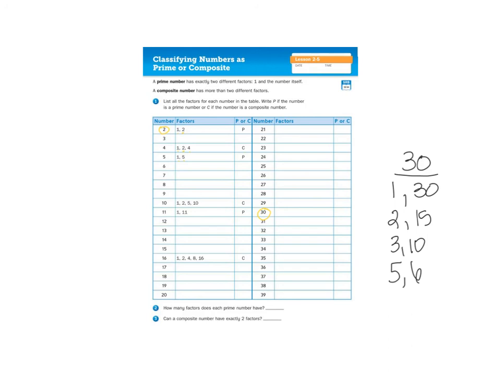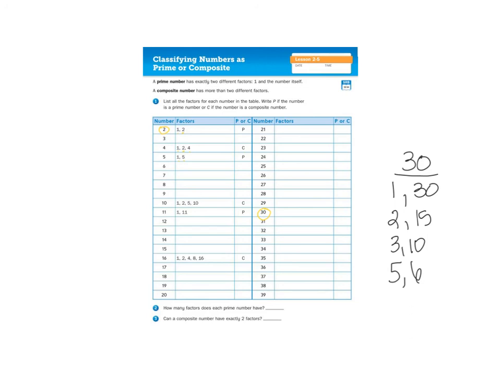7, I know 7 times 5 is 35. If I took 5 away, or I took 7 away, that wouldn't work. 8, 8 times 4, sorry, is 32, so that's too many. So this is all we have.